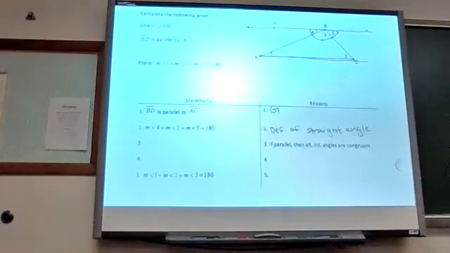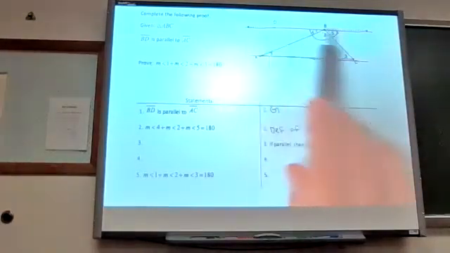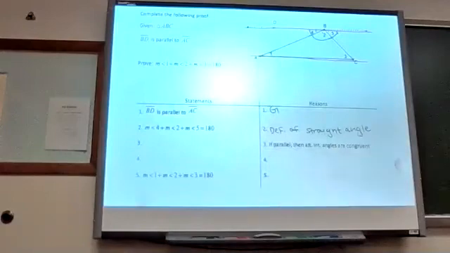Then it gives me the reason. It says if parallel, then alternate interior angles are congruent. So it must be using the parallel lines and alternate interior angles here. What would be an alternate interior angle pair given this diagram? I have two choices, and I'm going to end up listing both of them.